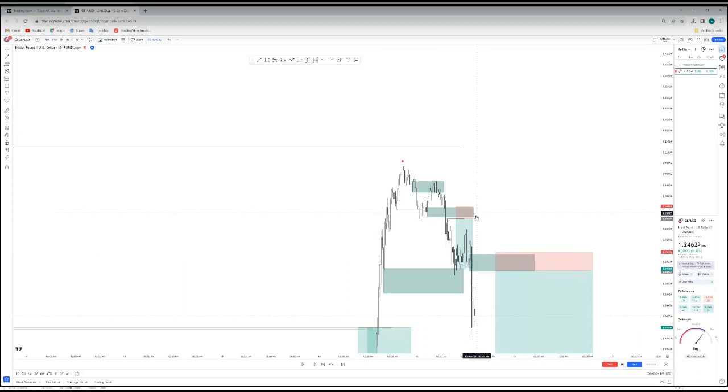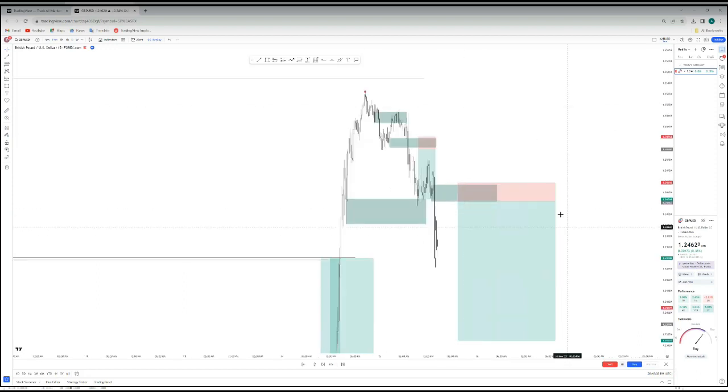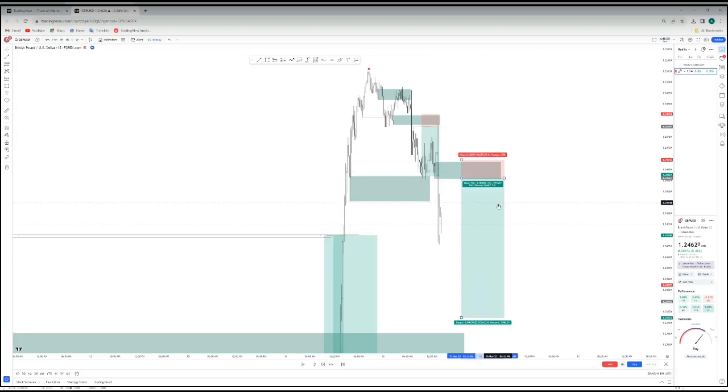This is a strong high. Why is it a strong high? It sweeps something before breaking structure. So I'll be selling from here, from this breaker to this area. I think I have liquidity here on the 1 minute time frame. So let me just wait and see.